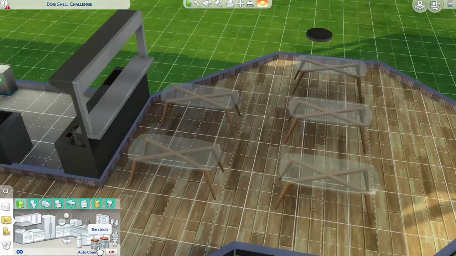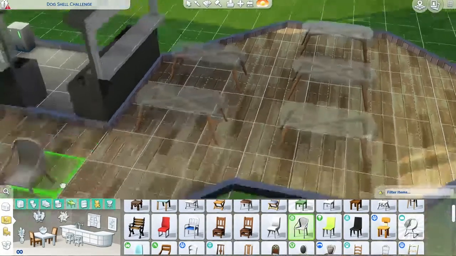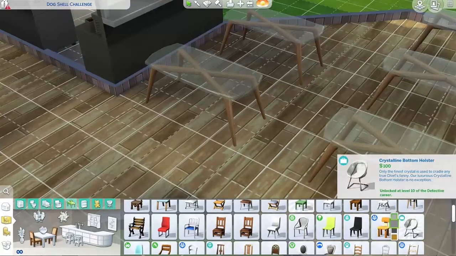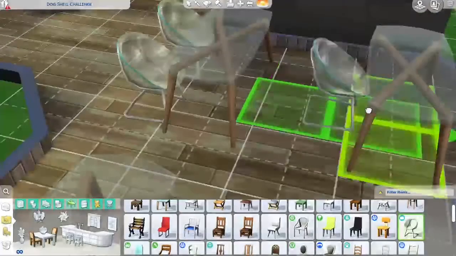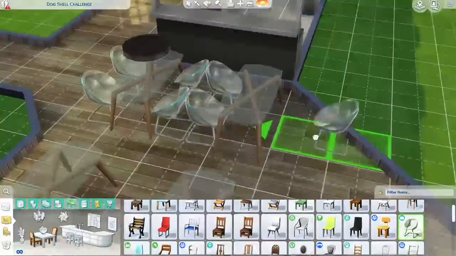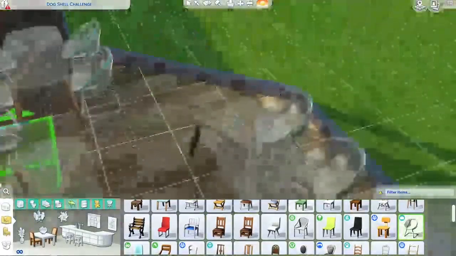We want bar stools? Not really, no. I actually want dining chairs, to be honest, as opposed to bar stools. What do I want dining chair wise? Yeah, we can go for this. We could go for that. Oh yeah, the crystal chair. I like crystal chairs. They work great. I don't know if you can get to that one, but it's a bit in the corner, but we'll go with it.